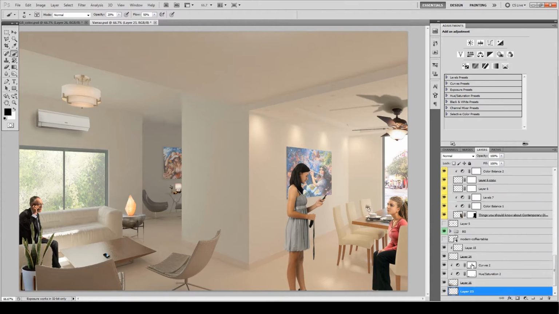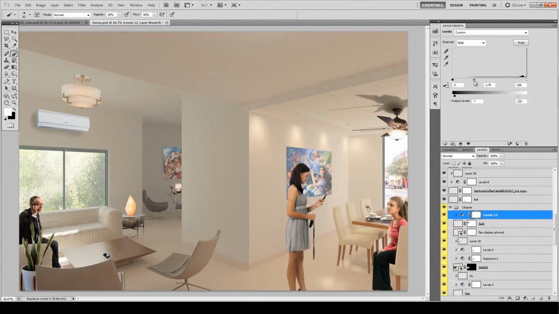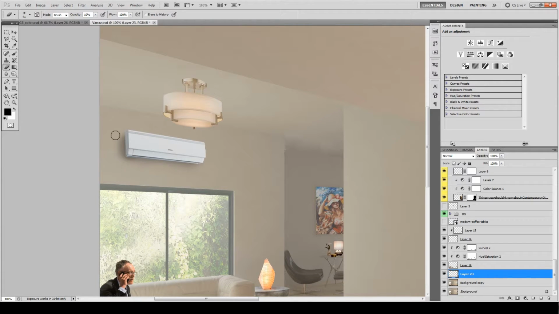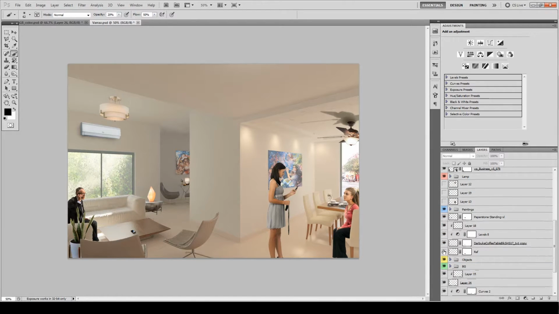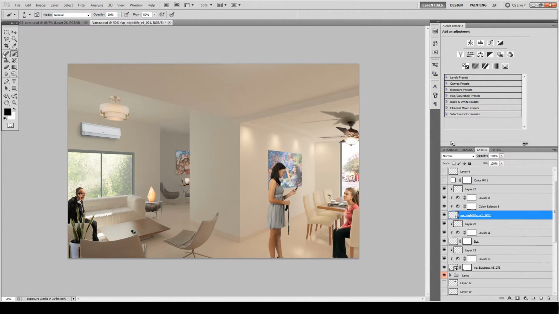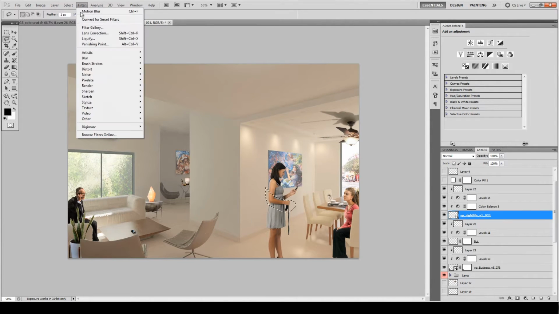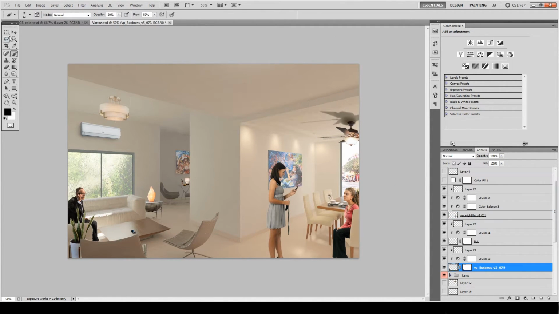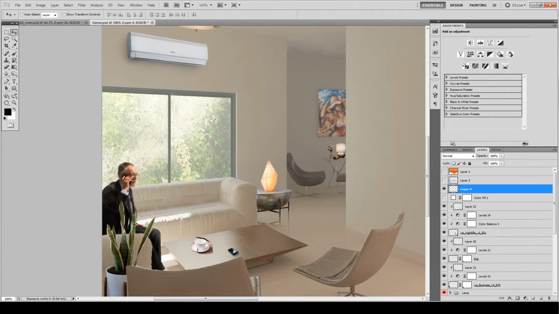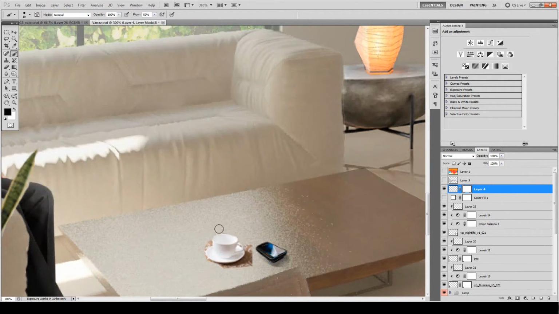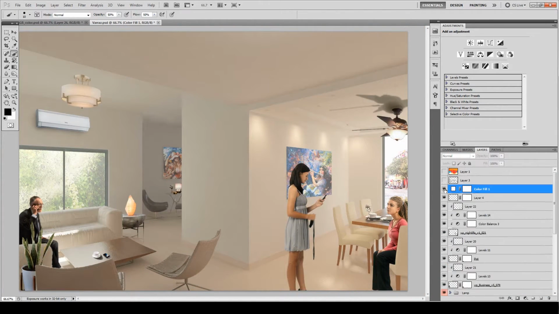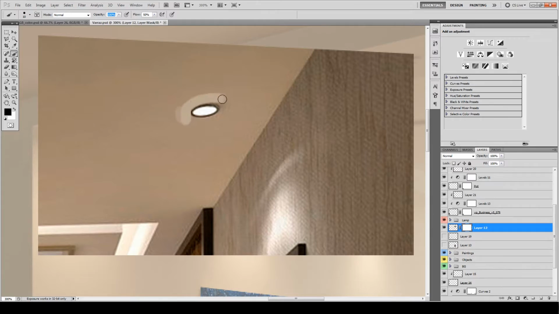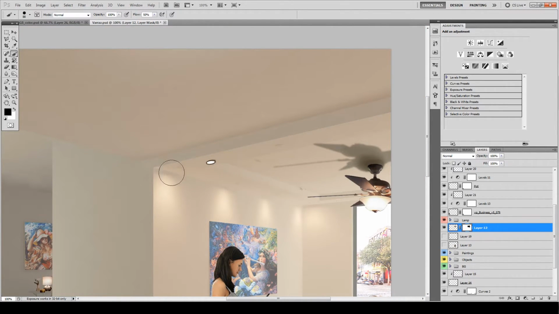I think the reason why I didn't mess with that again was because I didn't really have a person who could stand over there, because I don't really have a lot of cut out images of people sitting somewhere. So it was really tough. Anyways, I'm also adding a little bit of blur to these two girls we got on the right, because when you add a little bit of blur, you have that sense that they are actually there. They are interacting with each other. So it's a nice thing to have.